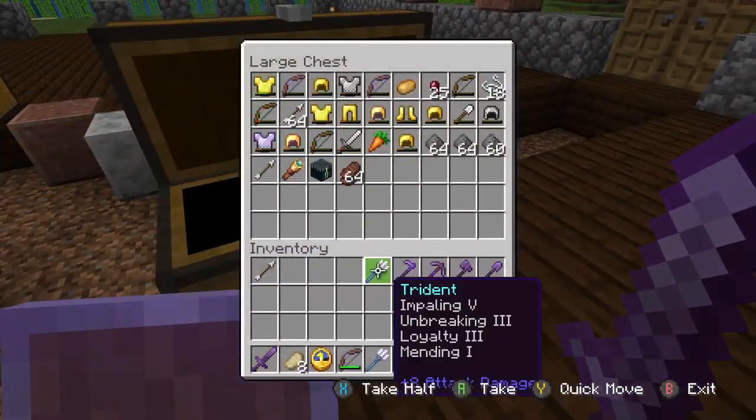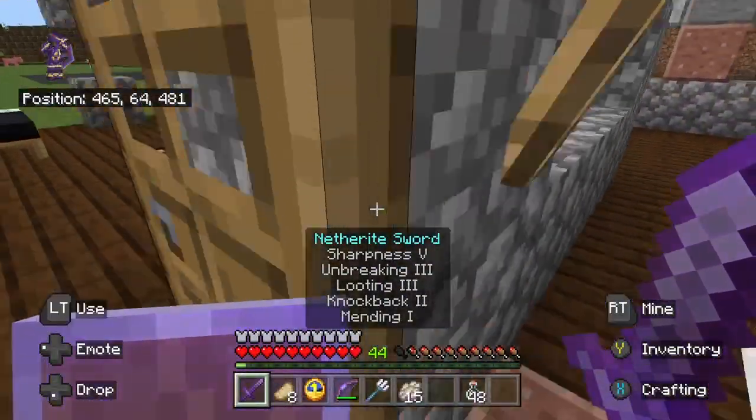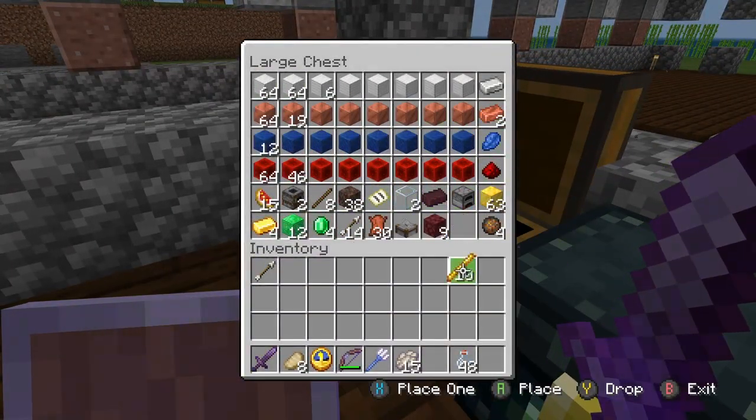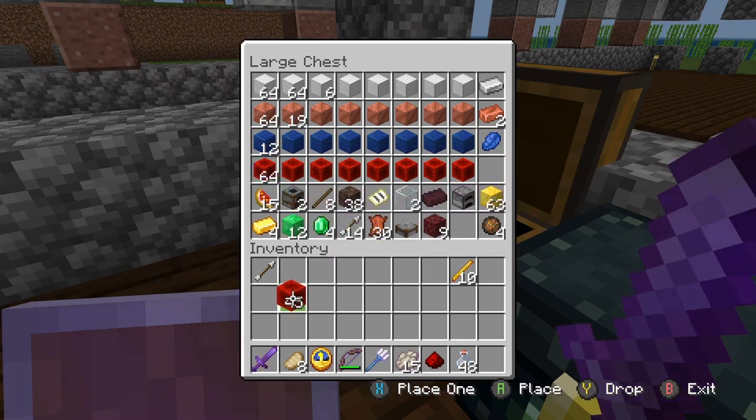So firstly, let's get pretty much everything out of our inventory, except for the stuff that we need. Because we're not going to get rid of everything, but yeah. We're going to need this. We need a lot of redstone for it, so let's just grab that.